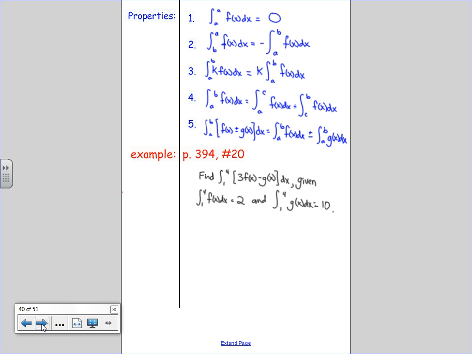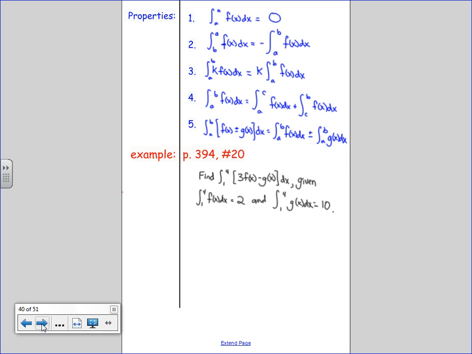Okay, here we go. Properties, you already wrote them down, right? From A to A, we already talked about it. You're not going anywhere, so you're not covering any area, so then of course it would be 0. B to A, that's backwards. And if we're going backwards, there's going to be a negative displacement. That's all I'm going to say for right now. But it's going to be negative going forwards.